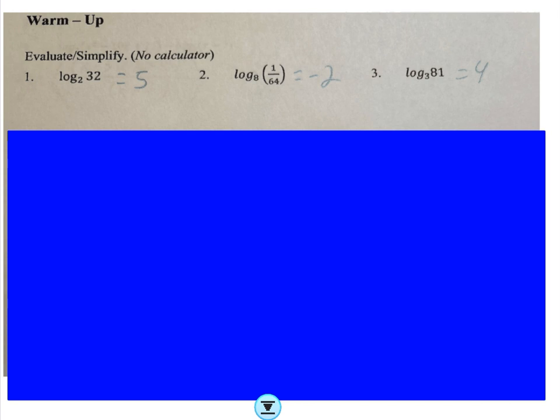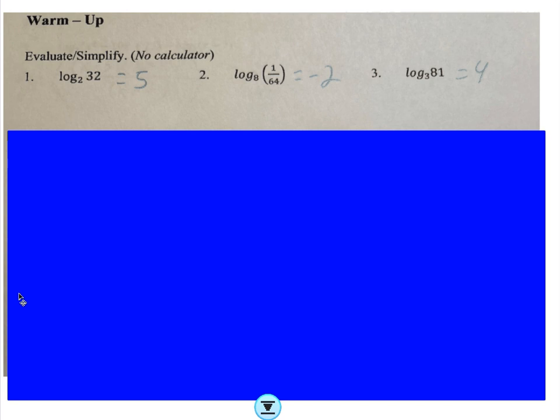Alright guys, so this is going to be going over pages 43 to 45 from the Unit 2 test review, starting with the warm-up. For the warm-up, what you want to do for all of these questions is evaluate the logarithm, okay? So, for example, number 1, log base 2 of 32, that is asking 2 to what power is 32? The answer there is 5.